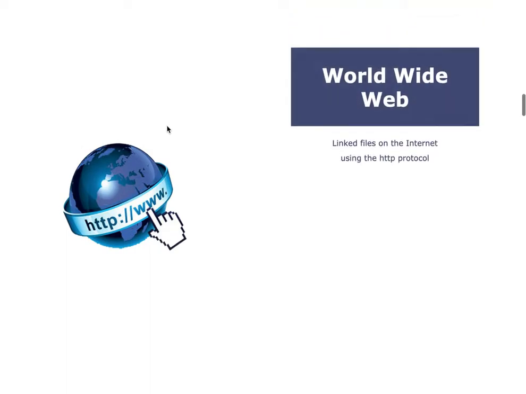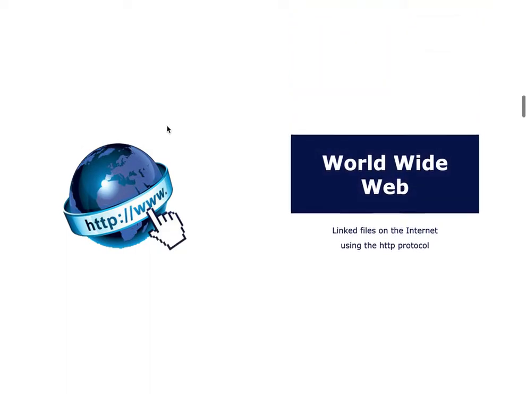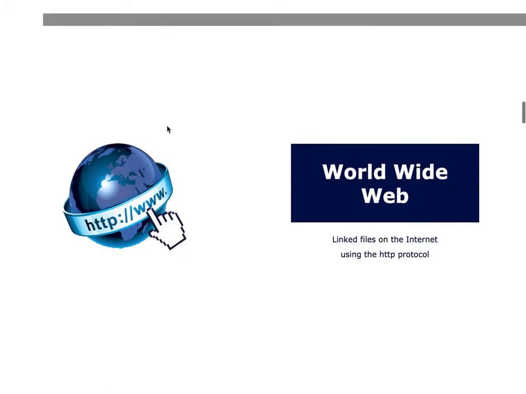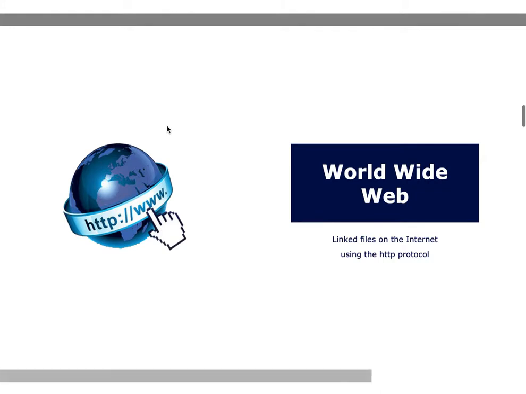The World Wide Web is a whole lot of resources like documents and applications on the internet. These documents can be linked together with hypertext links that, when they're clicked, can take you to other documents and applications. The protocol used on the web is called HTTP. It stands for Hypertext Transfer Protocol.